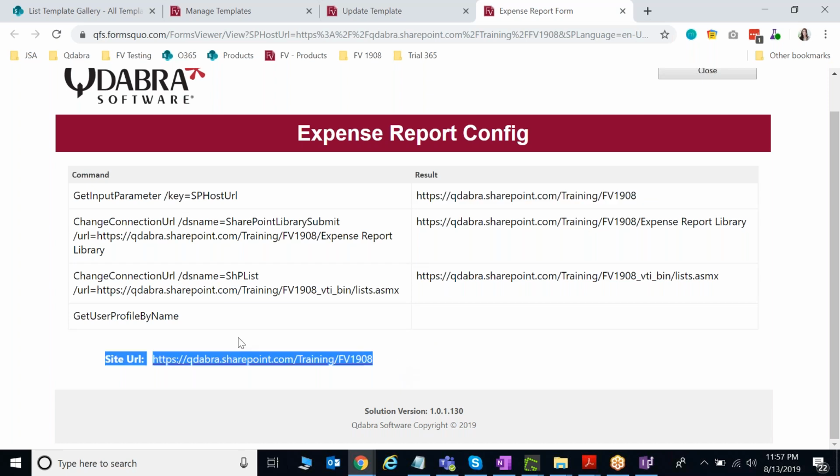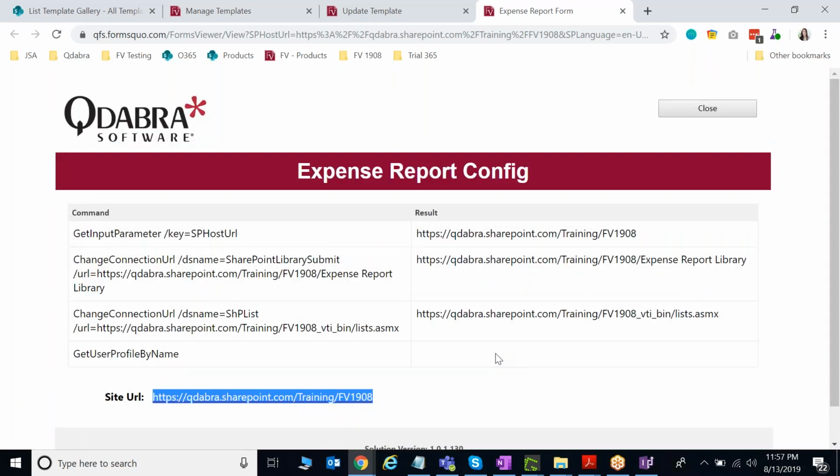And so that will make it easy for you if you are on-prem and you're thinking about moving to 365, then that's less effort. So does this make sense? Yeah, it's also less effort if you're on-prem and you're just moving to a new on-prem install, right? Yeah, because you've already included that in the expense report sample. They don't need to worry about fixing up the data connections, right? Yes, correct. Great.